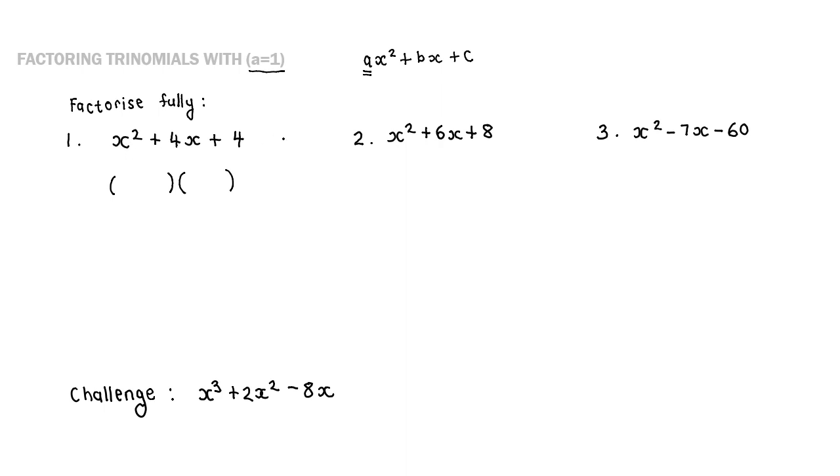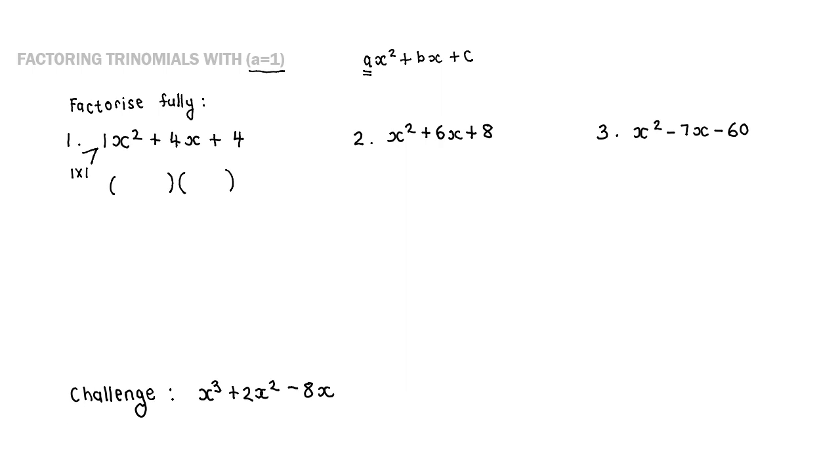Right, so the method is, well, there's lots of methods. So I'm going to teach you the method that I use. I find that factorizing trinomials by inspection is easier for me than any other method that I've come across. So this is what I do. For these ones where your a is equal to 1, it's easy because of the factors of 1. So I do like this tree diagram type of thing. The factors of 1 is just 1 and 1, so 1 times 1. There's no other factor of 1.